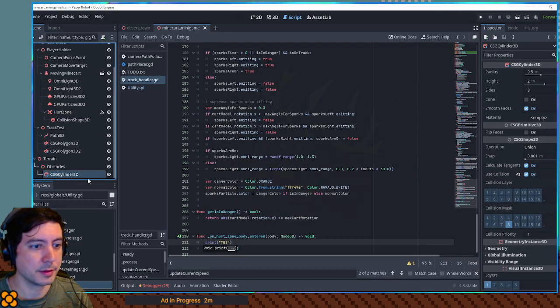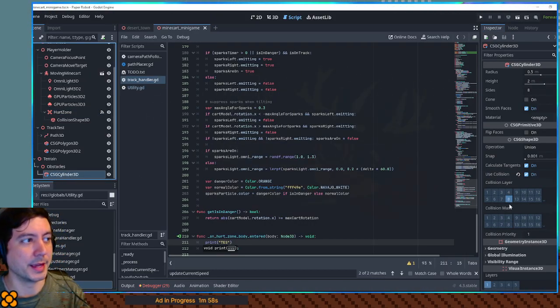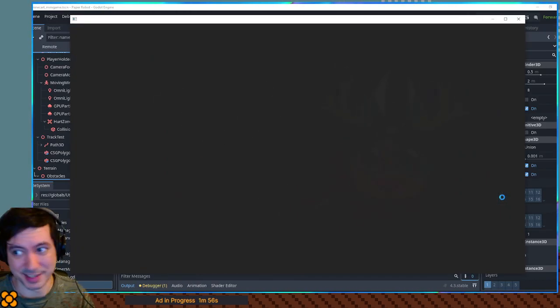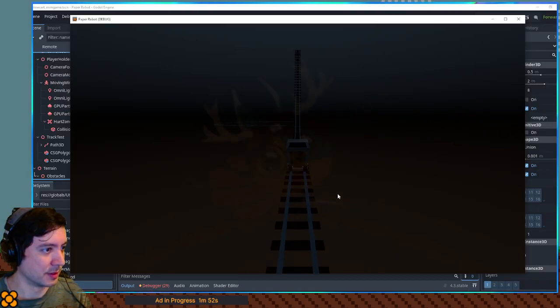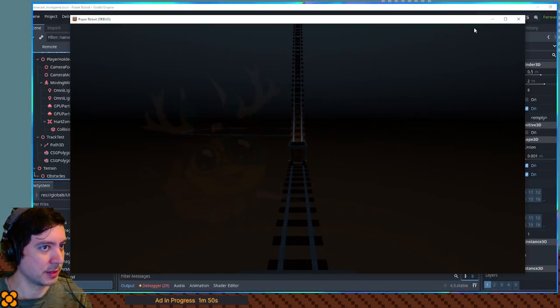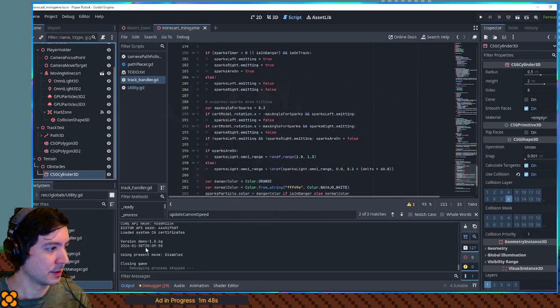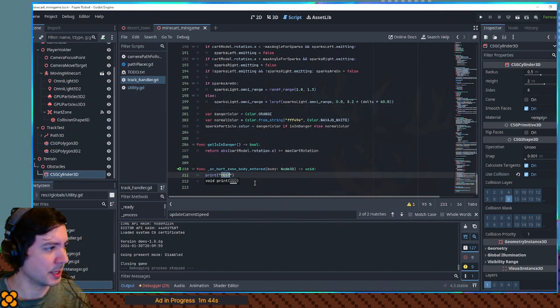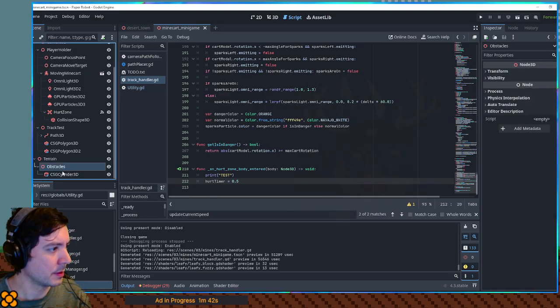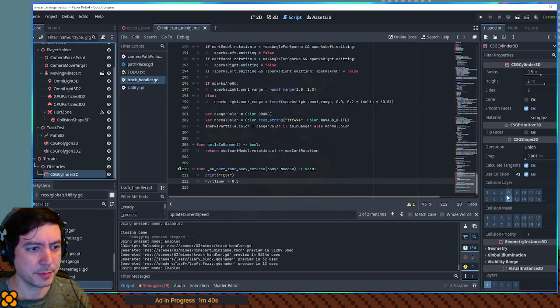Oh, yep. It exists in 8. Nah. Alright, let's see some... Nothing. Not even the print message. Okay. Well, why not? It is collision layer 8.